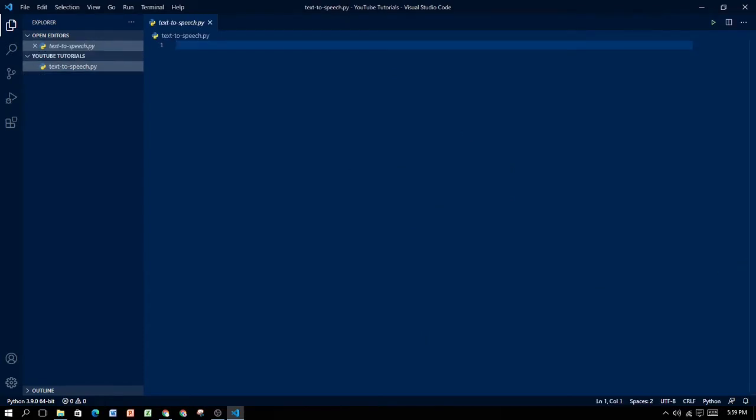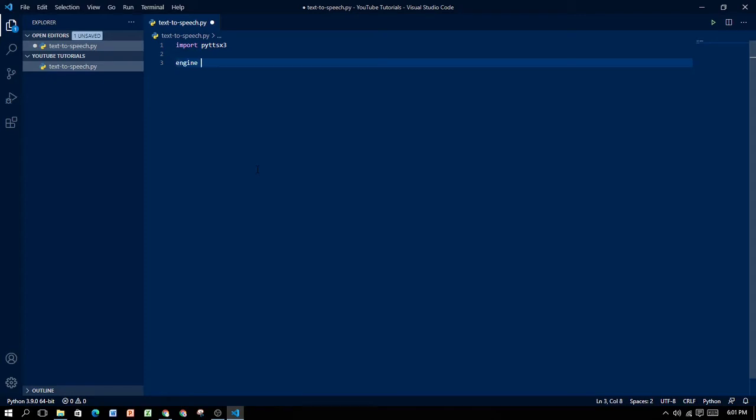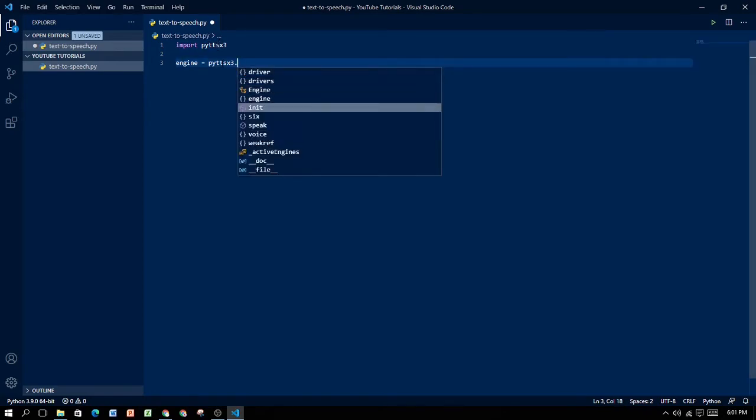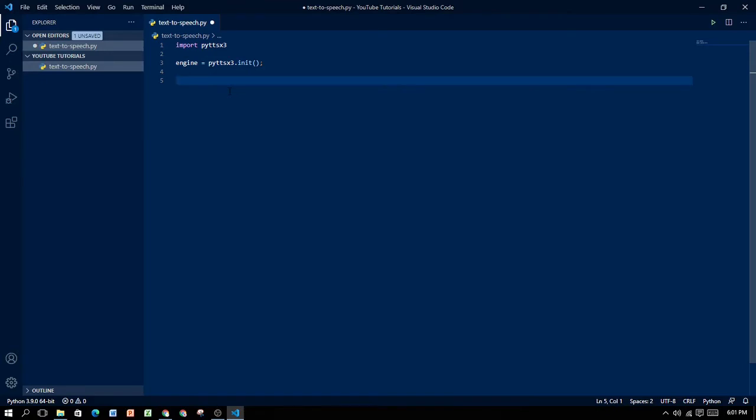Alright, so heading back here, first you need to import pyttsx3. If you haven't worked with imports before, it's import and then the name of the package. Now, first initialize this module, because there is a part which we need to initialize. We need to have a variable. So here it's going to be engine equals, and then type in the name of the module dot, then search for init.